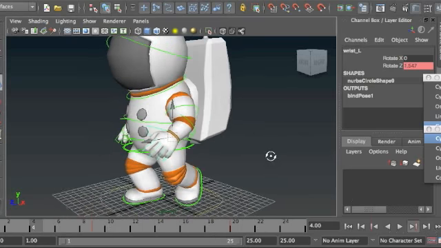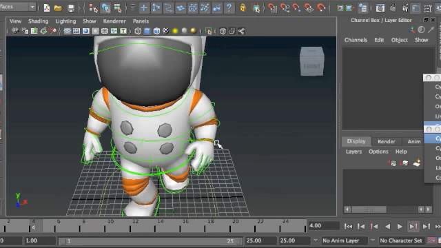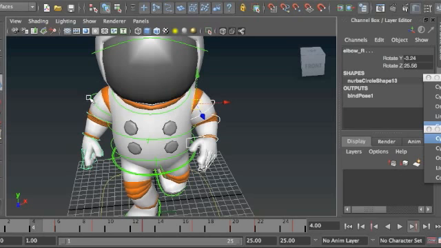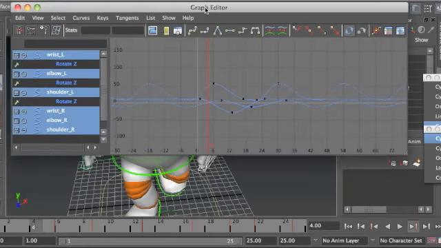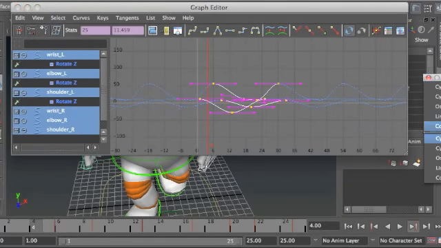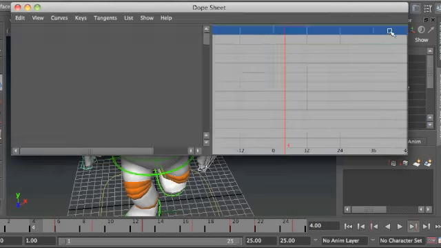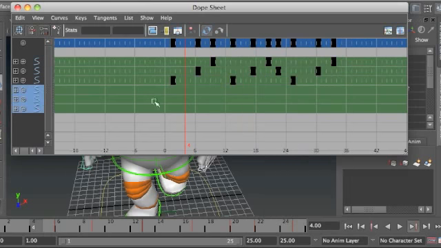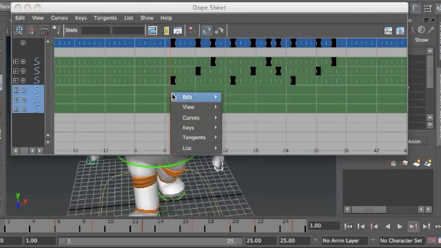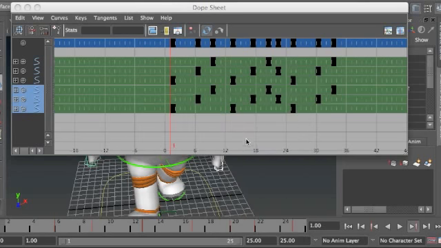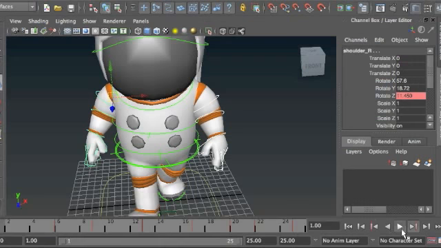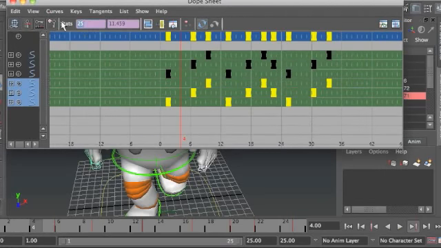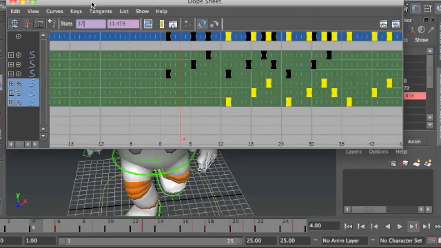All right, so the easiest thing here to do is to copy and paste all of these controls onto all of these controls. And that's what's good for the dope sheet. First I want to make sure everything is cycled. Then I can switch over to the dope sheet, copy and select these, and paste. Same type of thing as before. I have to offset all of these curves by half of the cycle. It's 12 frames.